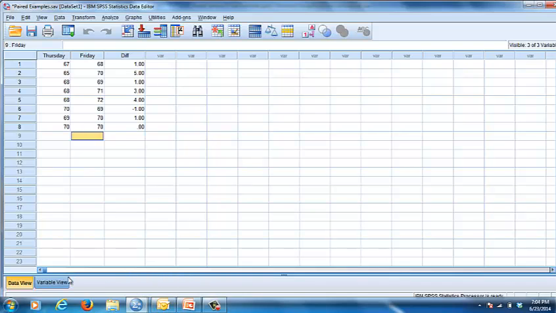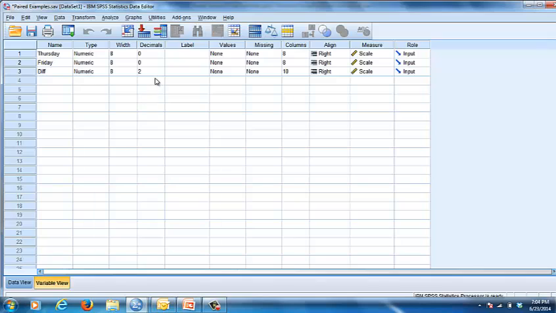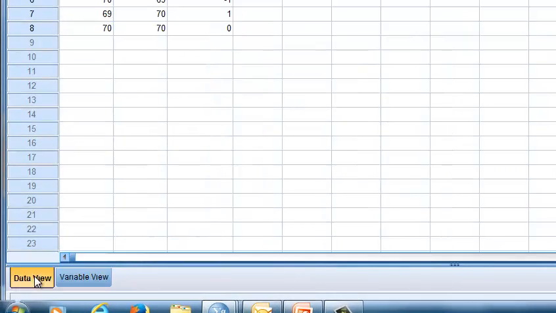Okay? I just don't like the decimal places. I'm just getting rid of them just because I can and I want to. Okay? And so you see 68 minus 67 is 1, 70 minus 65 is 5. That variable has the difference value. Okay? Now from this point I have to find the standardized value of the difference.